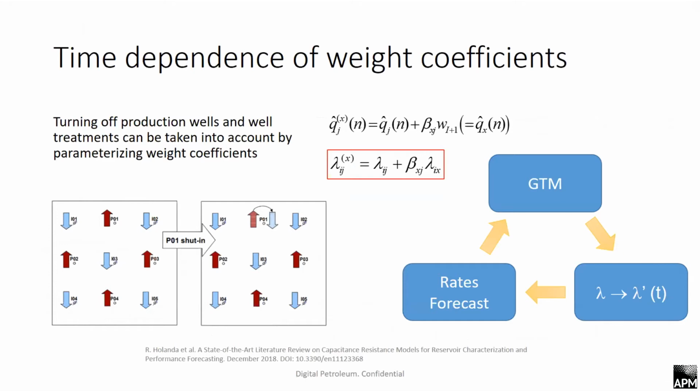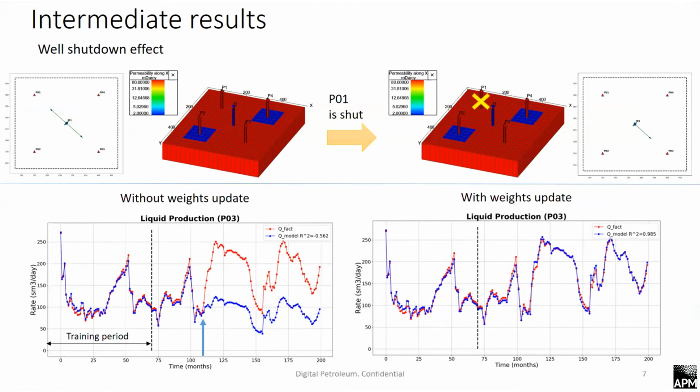Also, we incorporated so-called time dependence of weight coefficients. We may simulate shutting in of a producing well by putting at its place a new injection well with the same injection rate as the producing well's rate. These are results for two cases that show how this model works. So we update our coefficients at the place where we shut in the first producing well. And we see that without weights update, we got absolutely unsatisfactory results with bad predictions. And when we update weights with a small additional value, we get very good predictions.